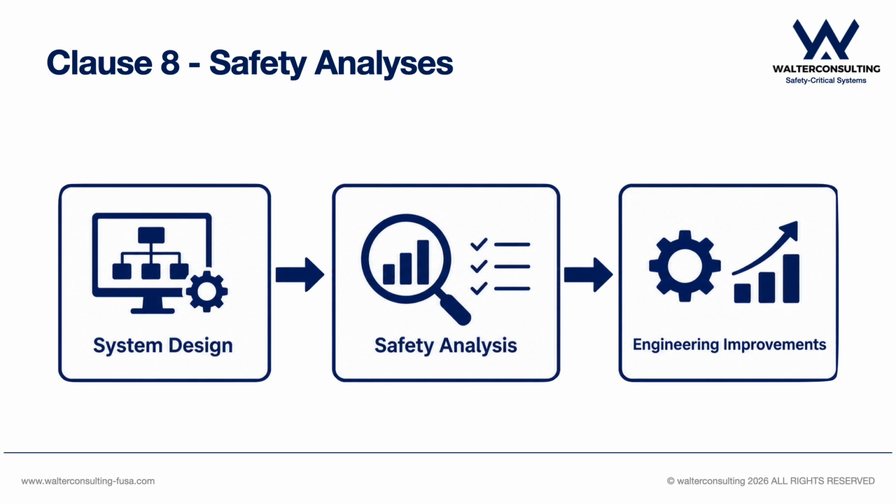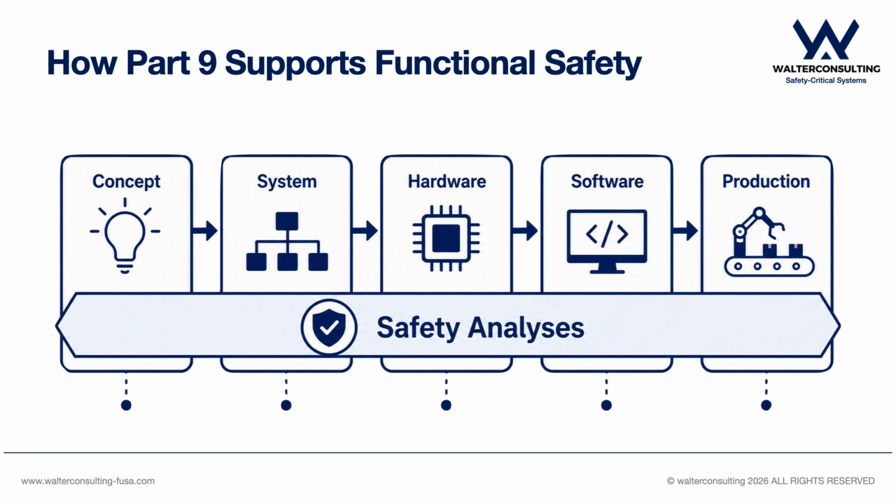Now let's see how Part 9 supports the overall ISO 26262 lifecycle. Unlike the development-focused parts of ISO 26262, Part 9 supports multiple phases of the lifecycle. Its analyses can influence concept development, system architecture, hardware design, software implementation, and even later verification activities. Rather than creating new development work products, these analyses strengthen confidence in the work that has already been performed.